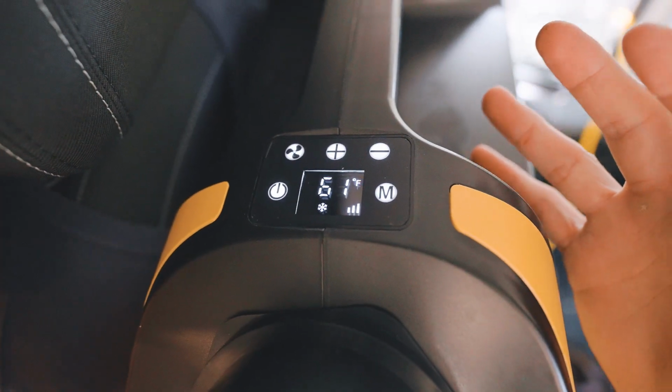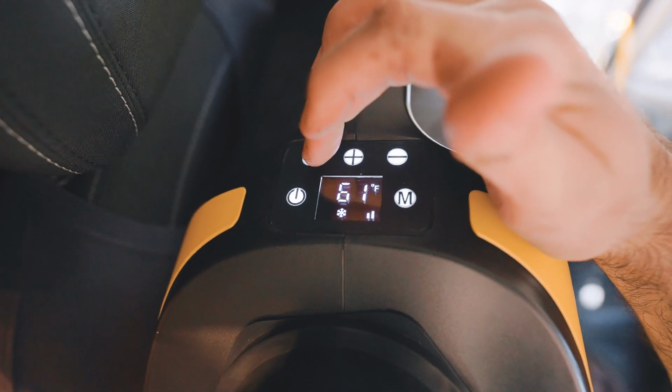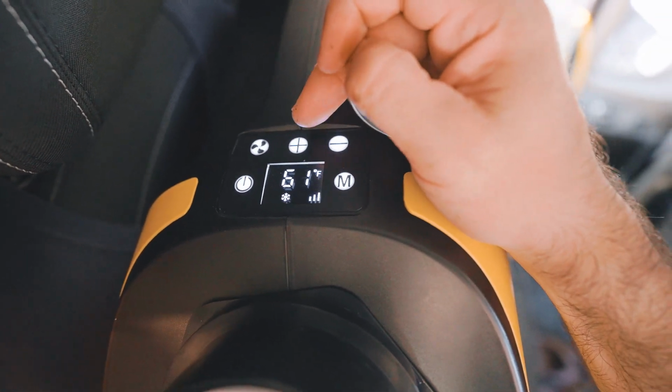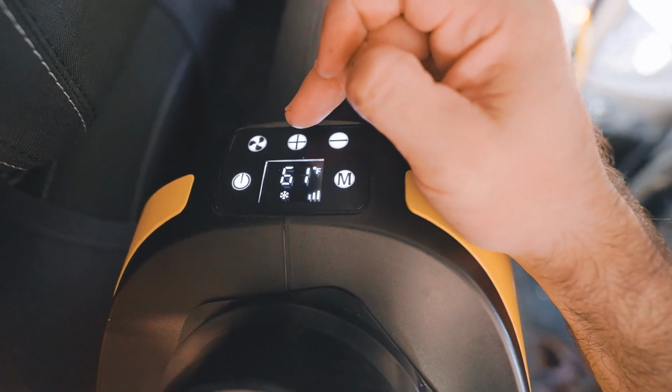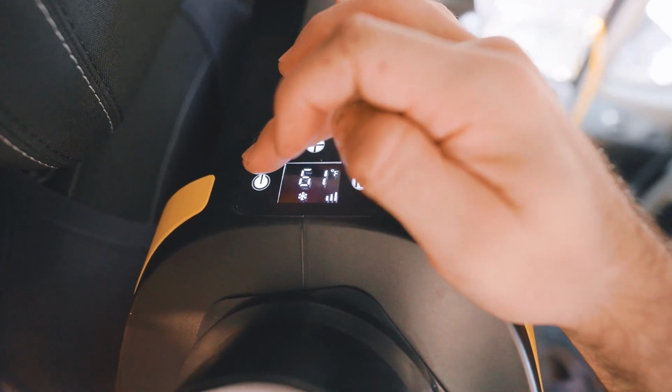All right, now we have the unit display and interface. So you have your fan speeds. You have 3 different options for that. You have the temperature control, so you can set your thermostat warmer by pressing plus or colder by pressing minus. And then you have your manual settings and your power settings.